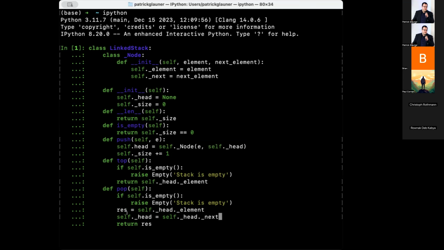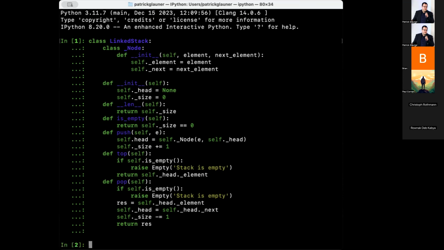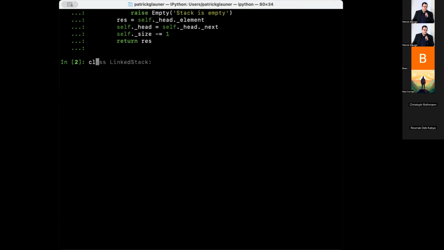And now when I want to get rid of the head, because I'm popping, I say the head has now the reference to the element under the head, which was the next one. And I also need to update the size, because size is now minus 1. And I've created my linked stack. I also need to create this one here again.